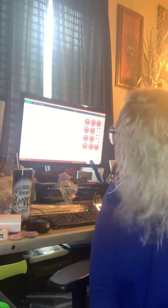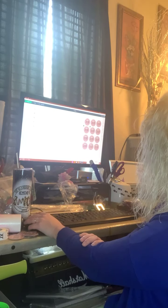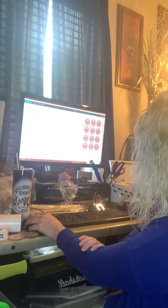And while that's loading, I will say I already heated up my heat press. Well, it's preheating right now. I have it at 385, and we're going to do our first press for 20 seconds. So that's preheating right now. And we're still waiting for the shape to load up here.